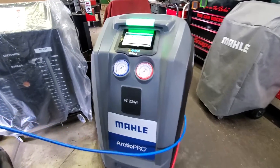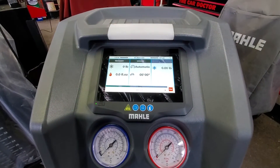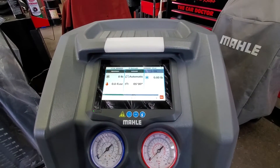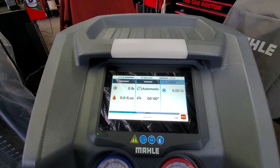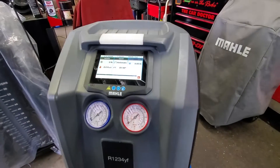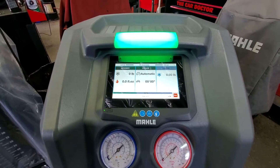Their top-of-the-line machine. It was kind of neat — I rolled up to it this morning and checked for software updates, and it did a software update over the airwaves. It's nice to know you're working with the latest software in the machine, as well as a machine that's so capable. This will run for about another 20 minutes and then do a five-minute leak check.